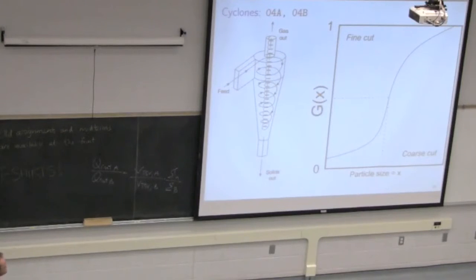One of the final separators we looked at is cyclones. There's a very complex phenomena occurring in cyclones. We do not try to model that from any first principle basis. We resort purely to experimental work and we develop these curves, G of X, showing me my grade efficiency as a function of particle size. That grade efficiency curve is for a given cyclone. You work closely with the manufacturers to get this G of X for a given feed. There's some formulas to calculate what grade efficiency curves look like for a given cyclone.